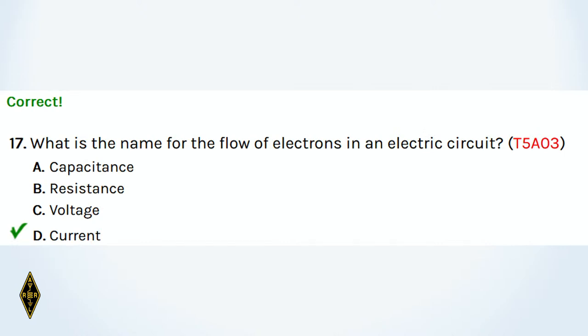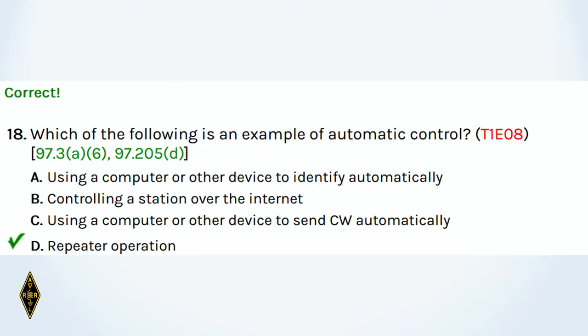17, what is the name for the flow of electrons in an electric circuit? D, current. 18, which of the following is an example of automatic control? D, repeater operation.